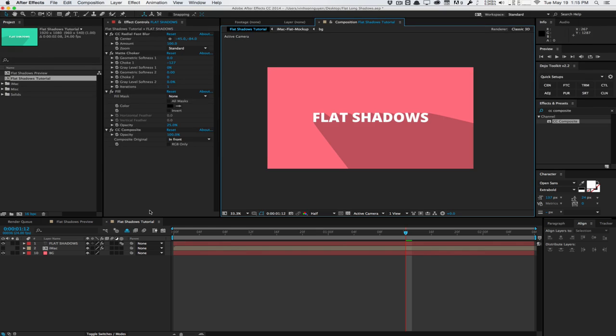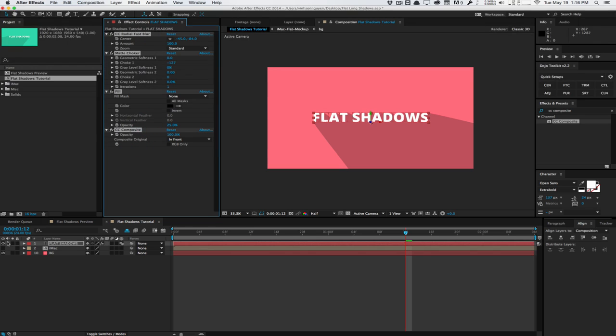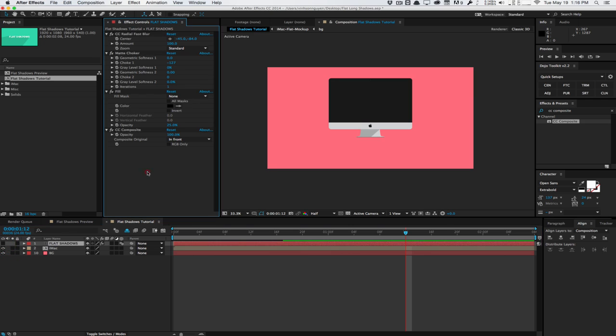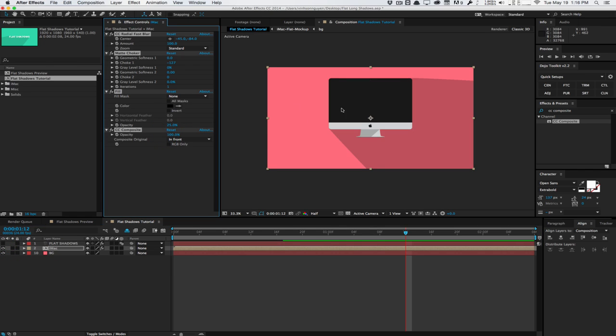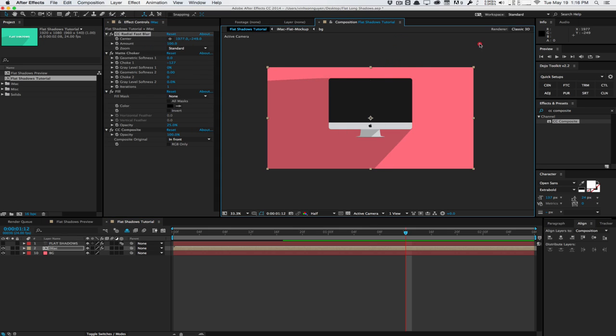So that's pretty much it, guys, for the 2D long shadows effect here. This stuff here is very, very reusable. So for an example, you can save these effect stacks as a preset and apply it whenever you need it to. I can copy the effect stack here and paste it into an iMac graphic here. And you'll see that it works flawlessly. And all you need to do is just change the angle, and it works wonders that way.